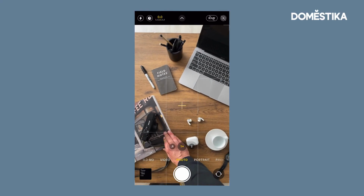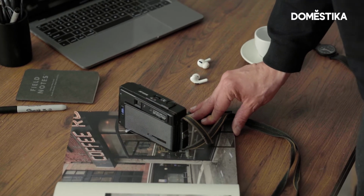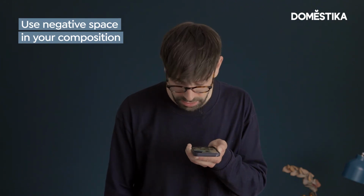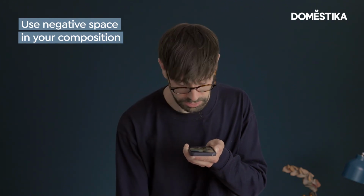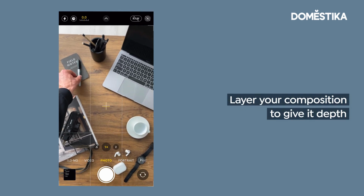What I'm trying to do here now when I'm lining the items up is have some nice breathing space in between the items. Negative space lets all of your elements breathe a little bit better and just makes it for a nice overall composition. Layering things up a bit just gives a bit more depth to the scene.